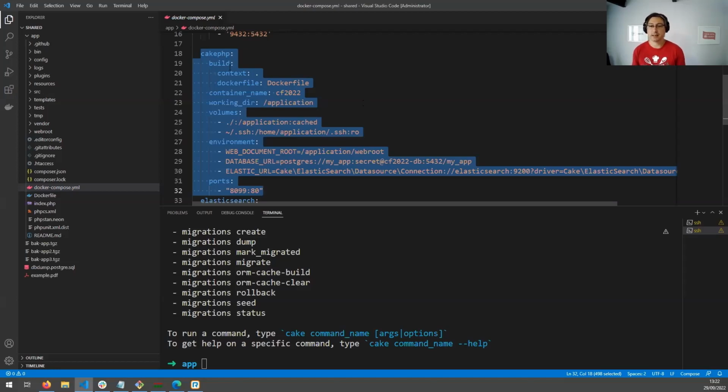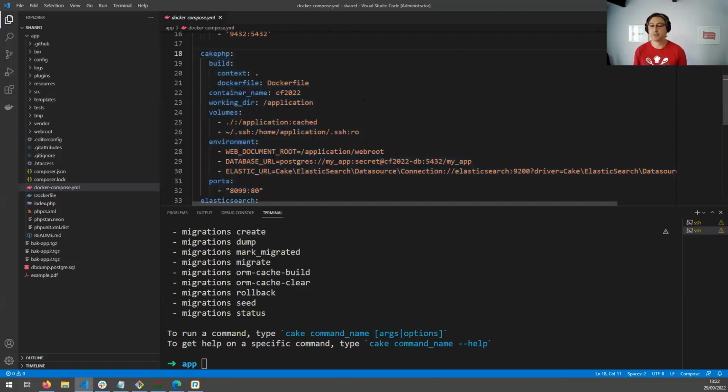But in that case, we will need to do quite a bit of changes. So I don't know if we will have time at the end of the session.